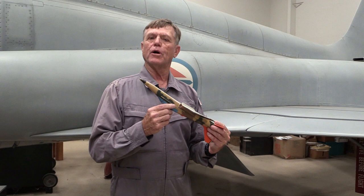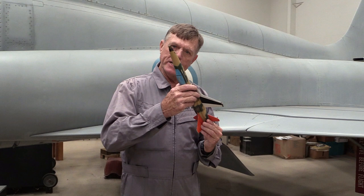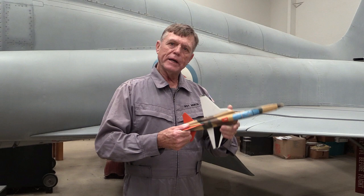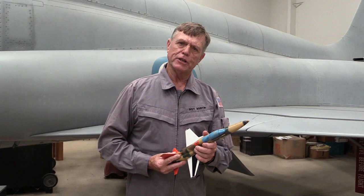Now, an additional problem is once you're stuck in this region, any kind of side slip or any kind of rudder motion, this fin going through the air is very effective and it'll start to induce a roll. So you end up with a maneuver that's negative G's, very violent motion like that. And that's the problem with the inverted pitch hangup. It can lead to a negative G, very disorienting condition if it's not corrected.